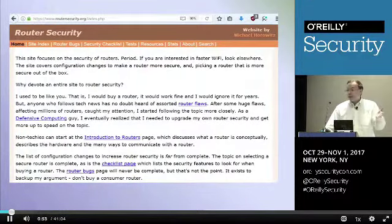Any bad guy in the world can guess your password. The KRACK flaw from a couple weeks ago was famous for the handshake when a new device joins a router network. There's a 4-way handshake. Bad guys can capture that handshake. This has nothing to do with the KRACK flaw. Bad guys can capture that handshake, take home those packets that were exchanged back and forth, and brute force guess billions of guesses a second. How many billions a second? What's the difference? The point is billions of guesses a second.